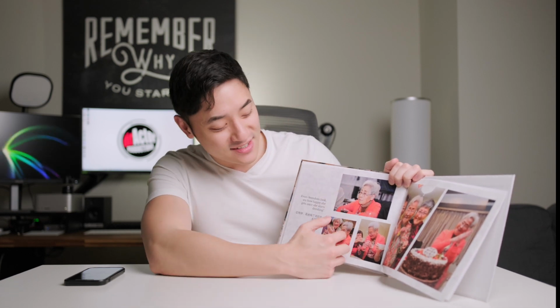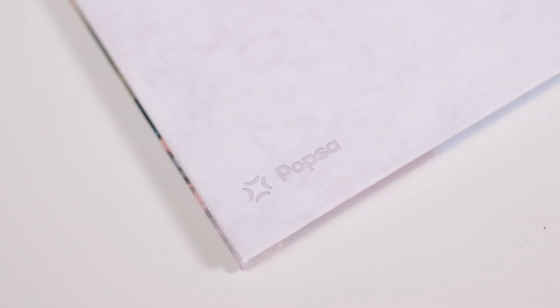and she looked so bored when she wasn't. So I was able to make a short story kind of thing with this. Yeah, she's been drinking ever since she was like 15, so she's 94 now. She drinks quite a lot. She's been drinking every day since she was 15, at least one glass of whiskey every day. She probably drinks more than me now. And she was so cute with all this, so I love that. Yeah, this turned out pretty nice, and there's a Popsa logo right at the end here, which I think doesn't mean much.